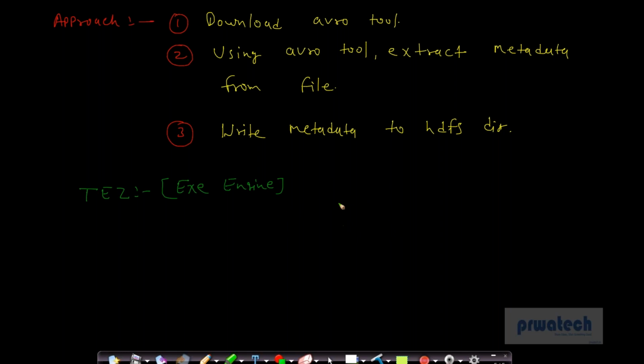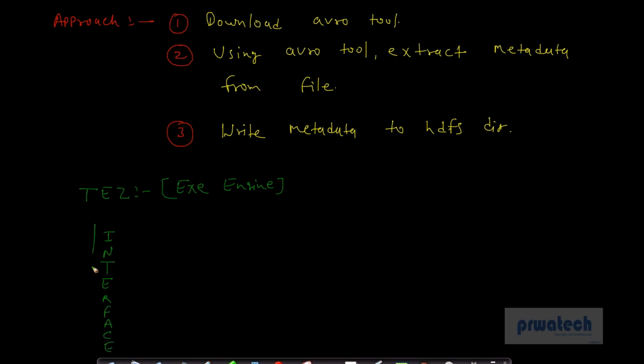They are taking a few sets of data or a small table's data into memory. So when they take it into memory, it is not reading from disk, it is reading from memory, the same concept we have in TZ also. Now my interface is this. I'm not doing any fancy thing. I'm running my query from this interface, which is Beeline. Beeline is also a Hive interface, or maybe I'm writing directly from the Hive shell.